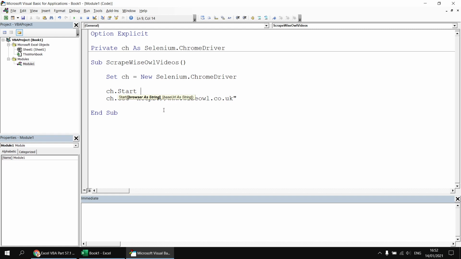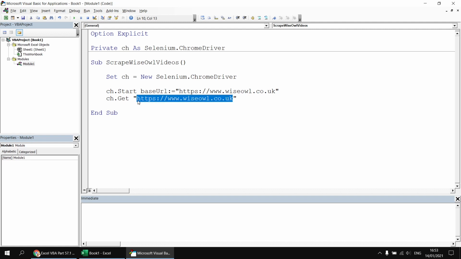It's the base URL that I'm interested in, so I can get to that parameter in a couple of ways. I could just type in a comma. Alternatively, and I think is better, although a bit more effort, type in the name of the parameter, followed by a colon and an equals. What I can then do is copy this URL to the base URL.